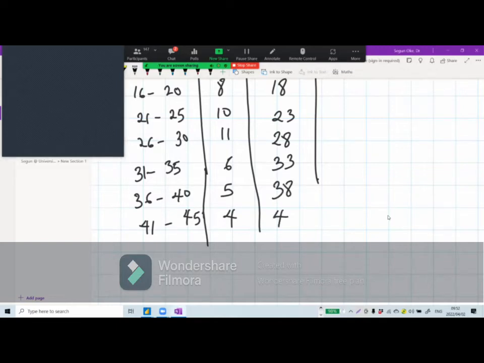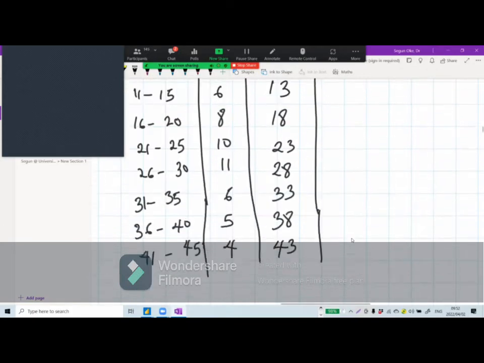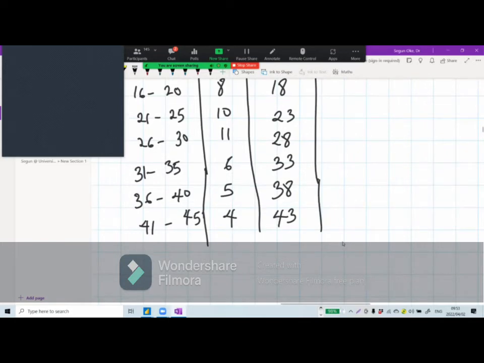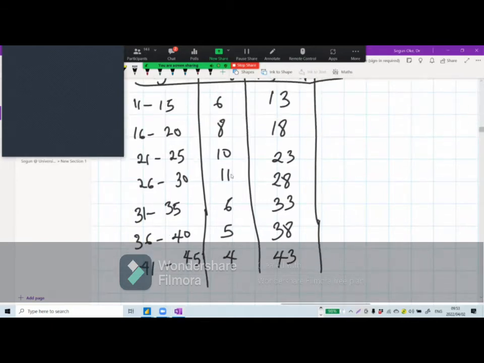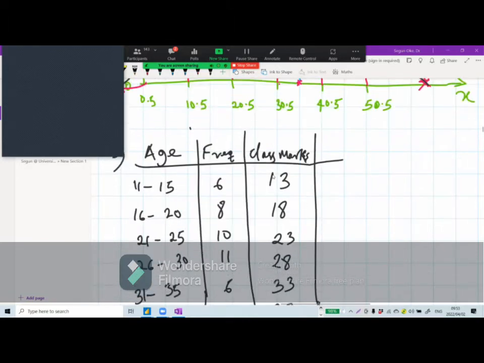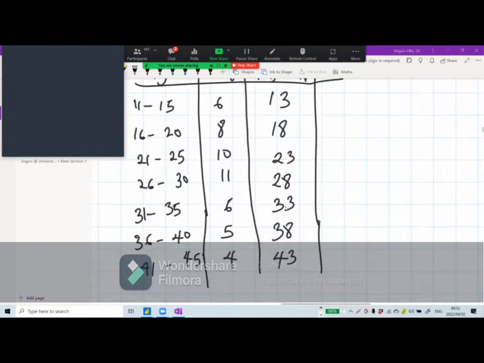So what can you see between the values? What is the difference? A difference of 5. The same thing from the class limit repeated itself here. You can see the class limits, 11 to 15, a difference of 5, 16 to 20, a difference of 5, and so on. So it will definitely show up here too. Please take note: if you are making a mistake or error, you will discover it from here.